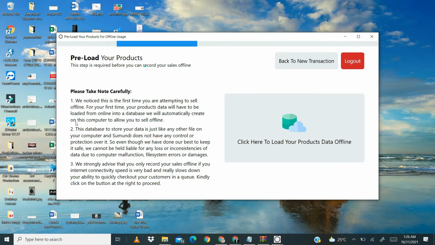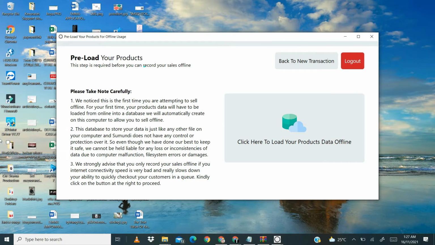Whilst we wait for it, you can just go through the notes briefly. It says that we noticed this is the first time you're attempting to sell offline, so your data will have to be loaded from online into a database that we will automatically create on this computer to allow you to sell offline. This database is just like any other file on your computer, and Sumundi doesn't have any control or protection over it.